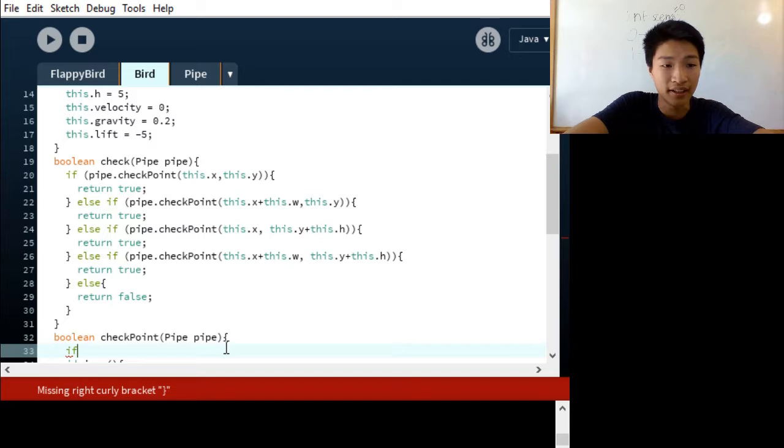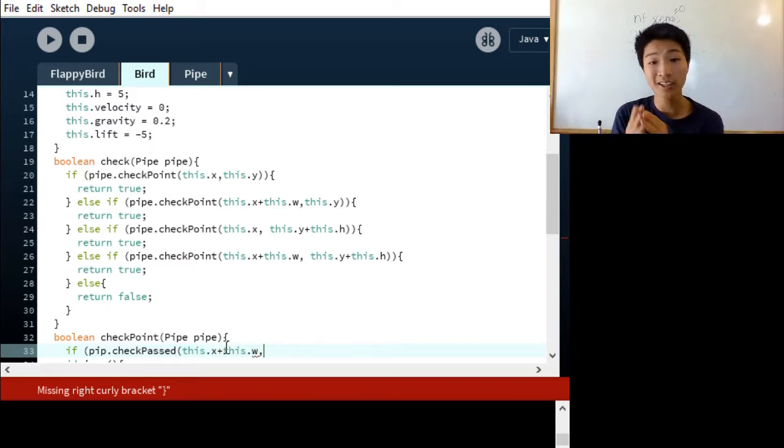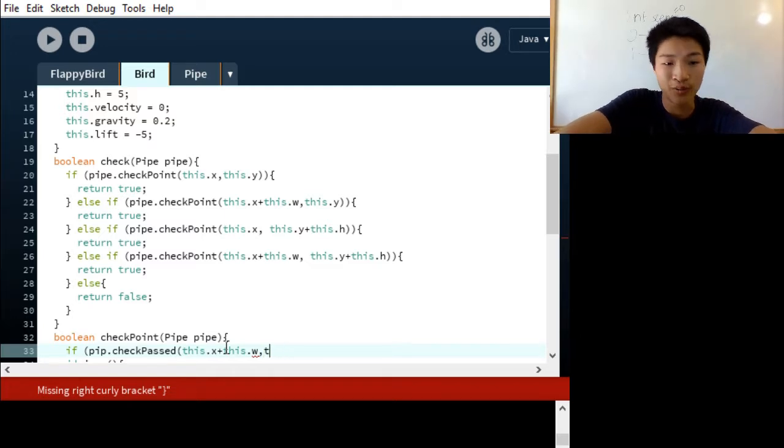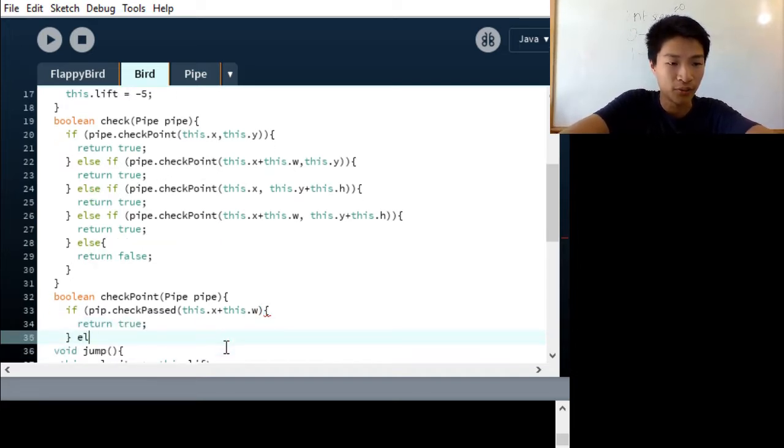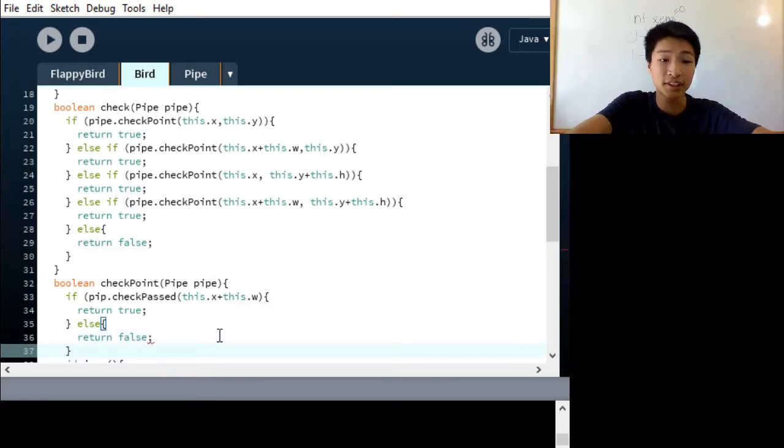We're going to say, if pipe.check passed, this dot x plus this dot width, we're checking the right side of the bird. As long as the right side of the bird hits the left side of the pipe and they pass, then they get a point. We don't need the y value. If that's true, return true. Otherwise, return false.